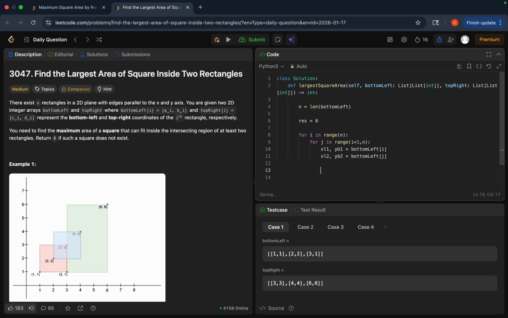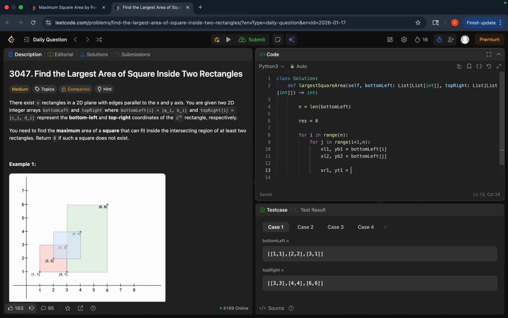So now we have again xl2 for shape 2, right? So no, this should be for shape 1, we need the right side, right? So xr1 and yt1, oh sorry, this should be bottom and top, yt1.